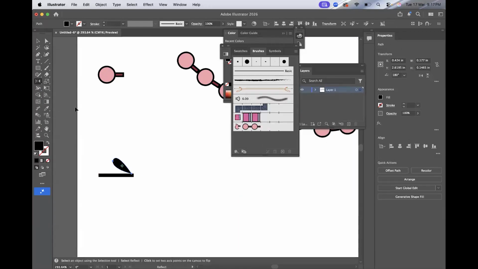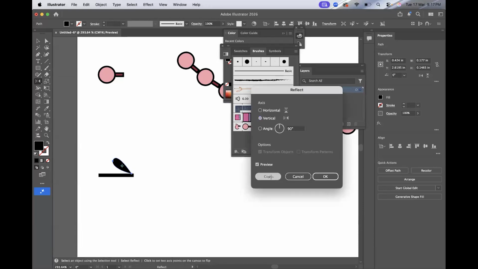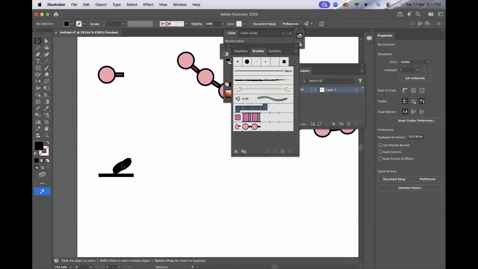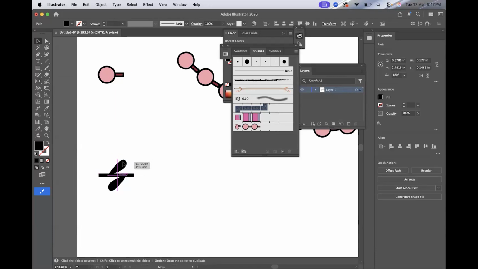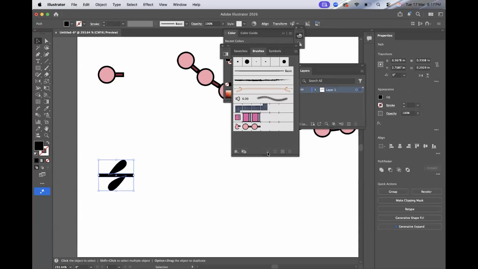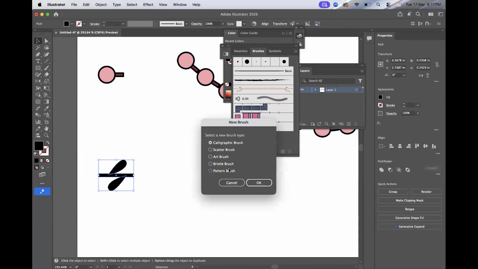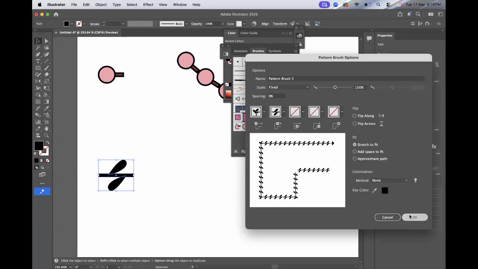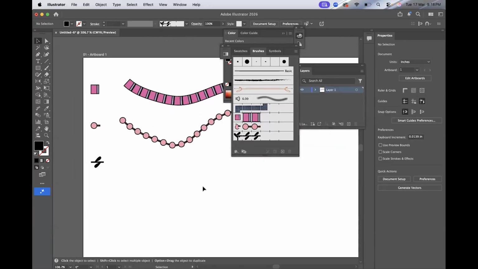Vertical, then we can reflect it vertical copy. We can do horizontal again. So हमें इस step से shape मिल जाएगा. Get this kind of shape. as a brush में convert करने के लिए So you can select it. You go to plus button, pattern brush. Okay, press करोगे. So you get a brush thing done.